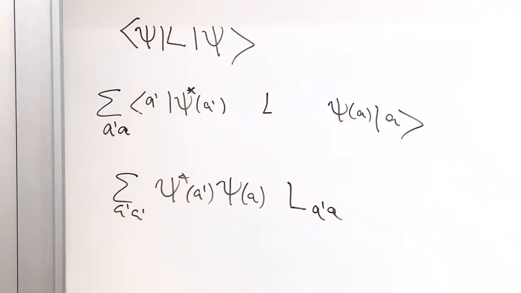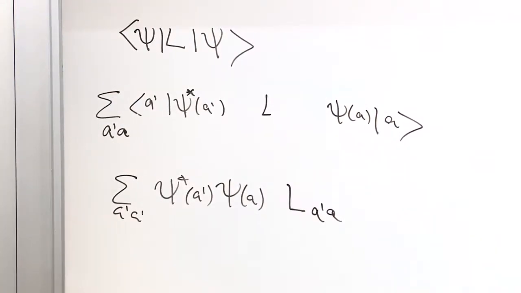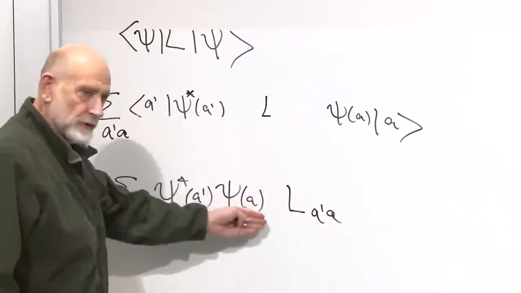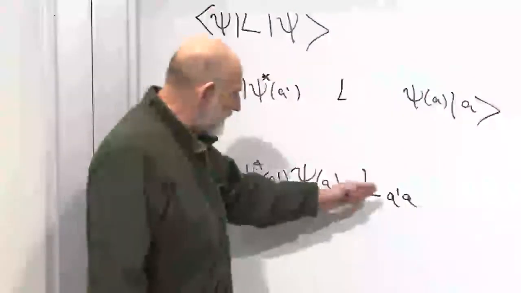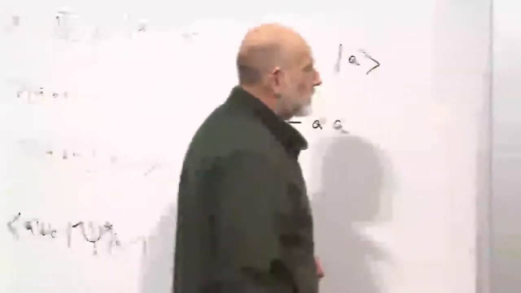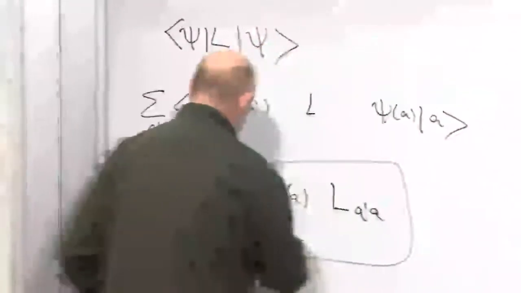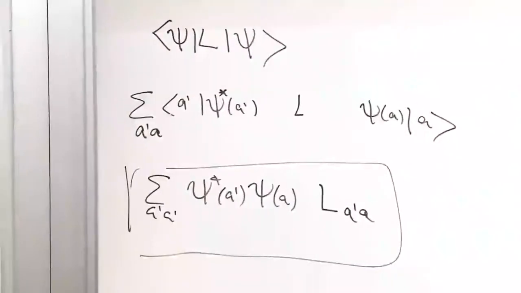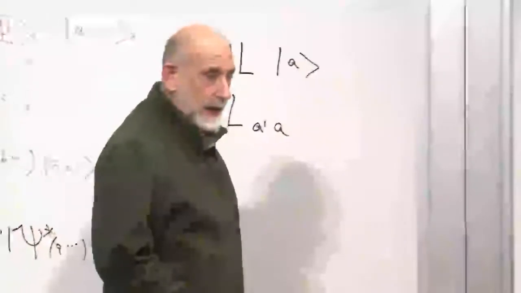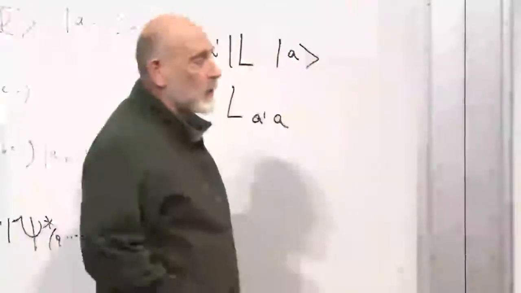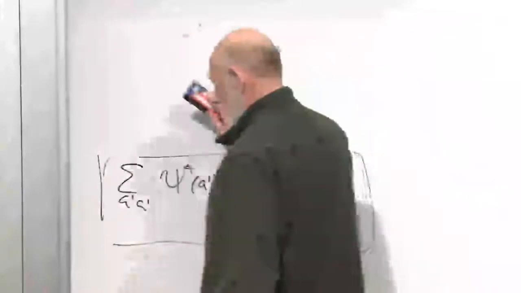And this reduces every expectation value to a calculation in terms of wave functions, always a psi and always a psi star, times a matrix element of the observable that we're interested in. All right, so this is a basic formula for the expectation value of anything that we might be interested in. Basically, all of quantum mechanics is contained in there. The expectation value of everything in the world, that's just about everything we ever may want to be interested in. And so let's put this equation over here and keep it over here.